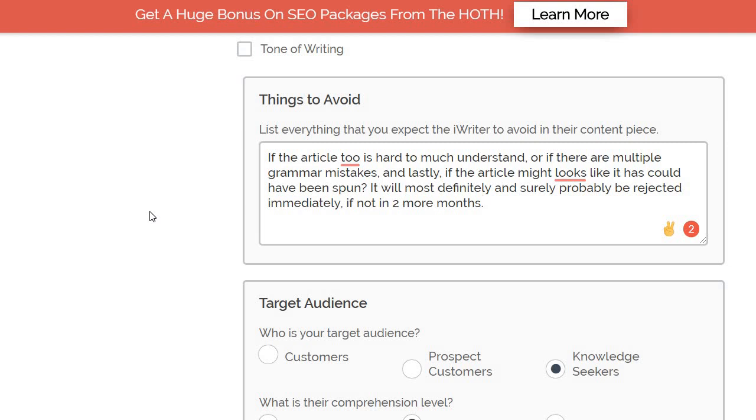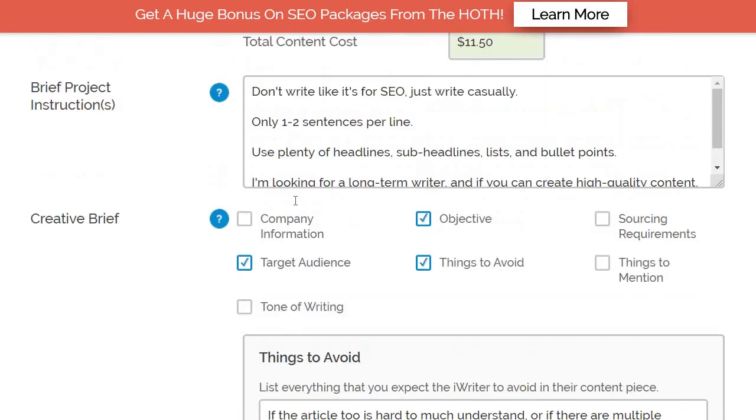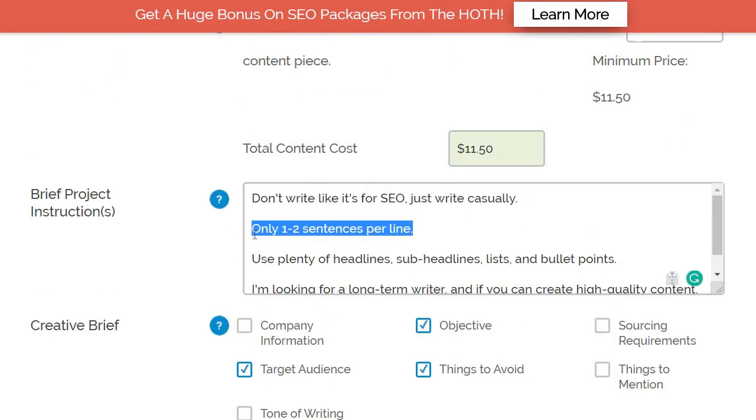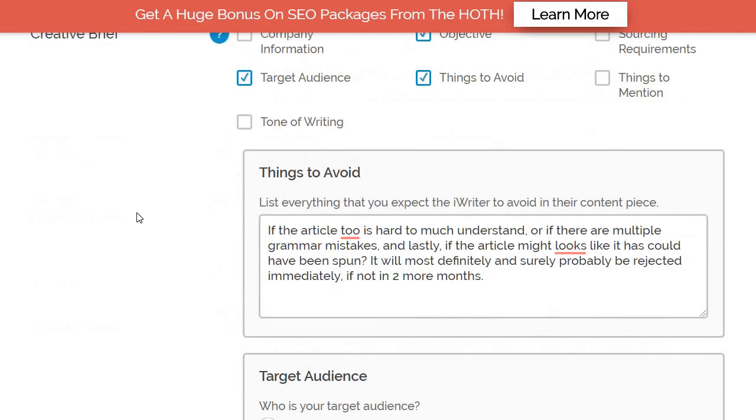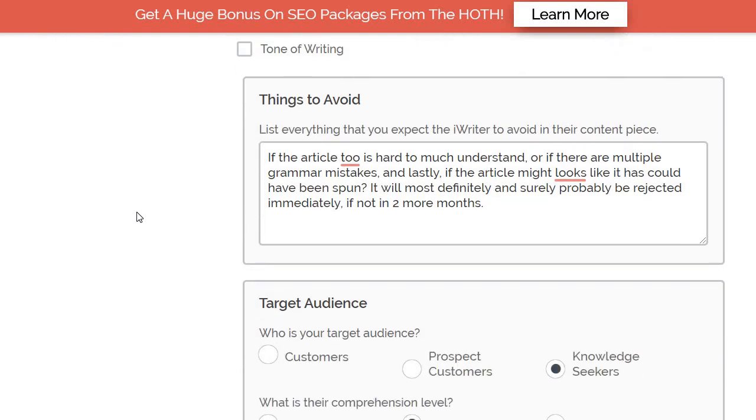So it's not a big deal if you crack the whip, so to speak, when it comes to things to avoid. I've actually had this before, and things to avoid, I might have put like this right here. Don't use more than 2 sentences per line. Use short, choppy sentences just like this. Okay. I put in things to avoid, and guess what they did? They wrote this massive college essay where there was no spacing. They didn't use any ellipses. Like I said, there were multiple sentences, no breaks, no subheadings. I rejected it immediately. And then they got mad because I rejected it and I didn't make them go back and edit it.